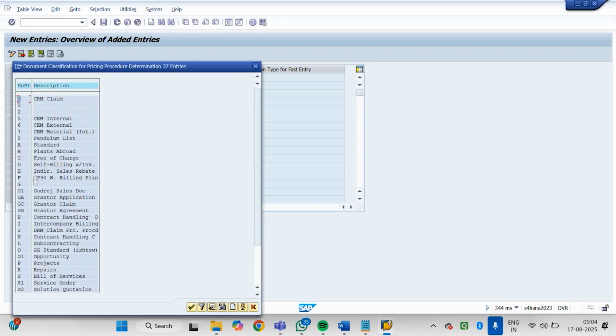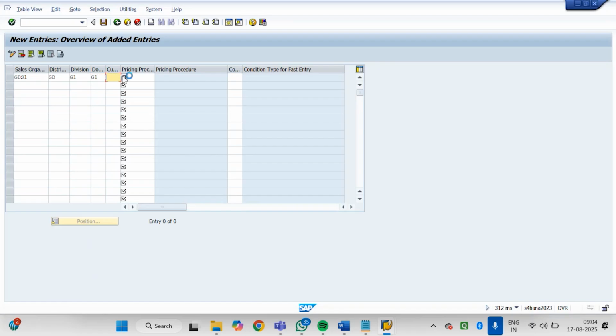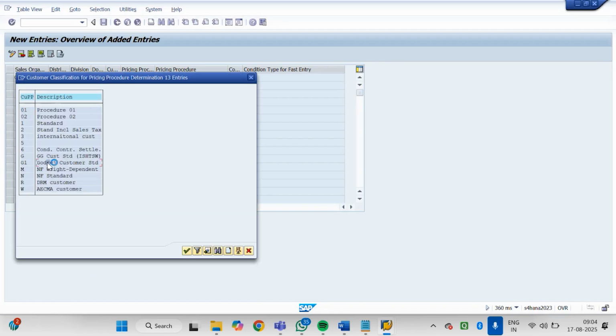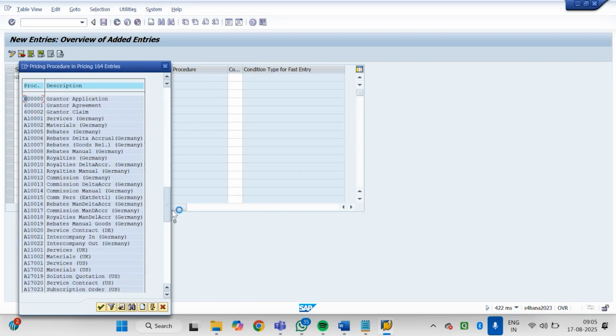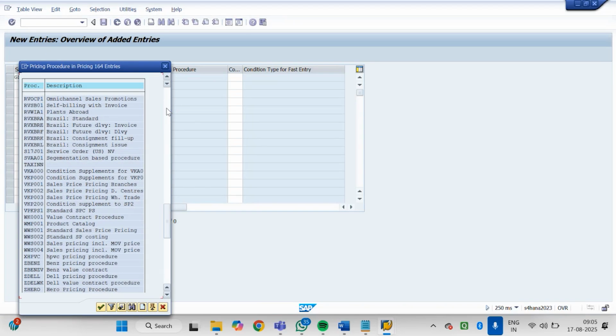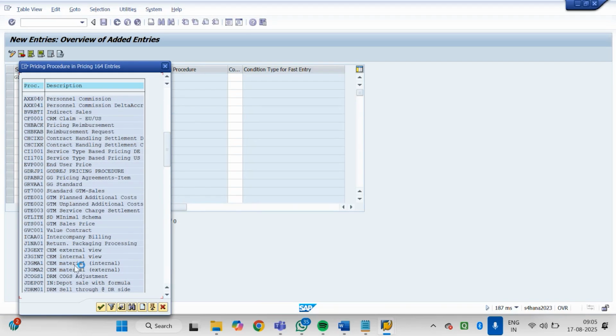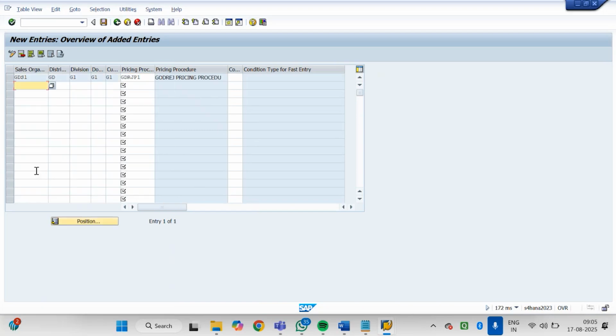Here we have G1, right? And the custom pricing procedure we also maintained the same, G1. And the last column is the pricing procedure. We select the pricing procedure. Enter. This is one combination: sales organization, distribution channel, division with document pricing procedure and custom pricing procedure.